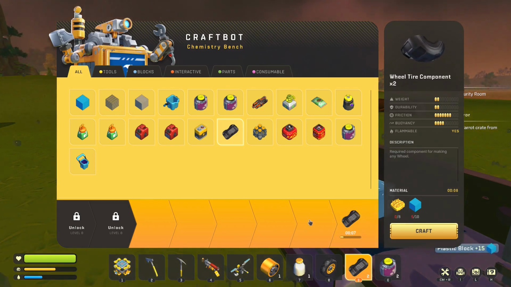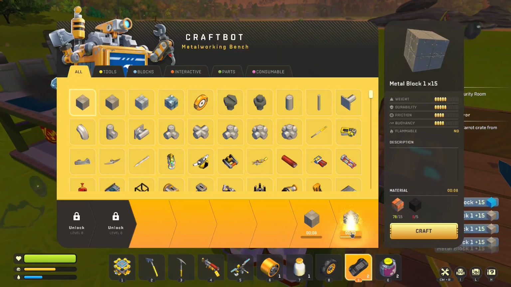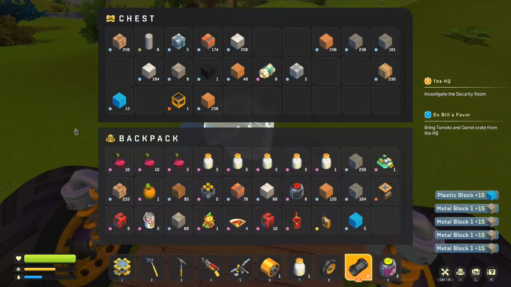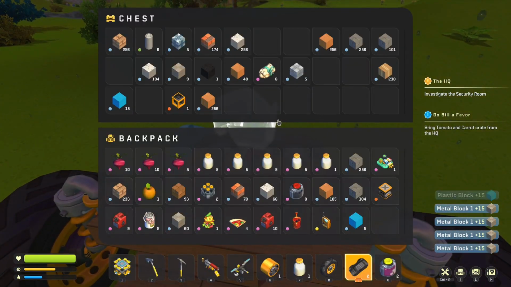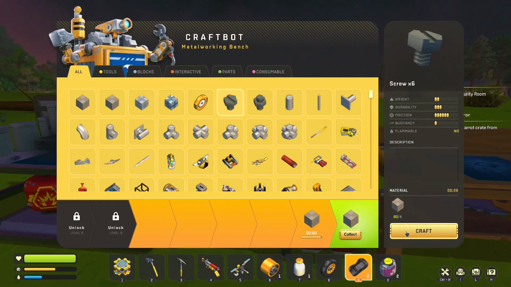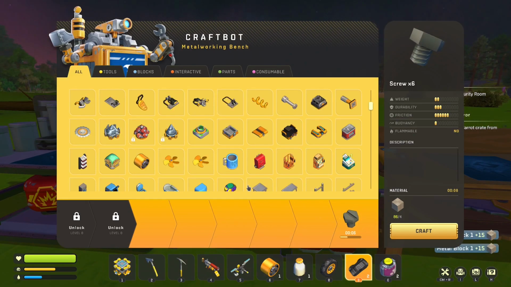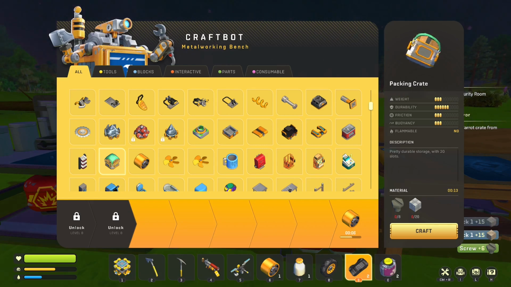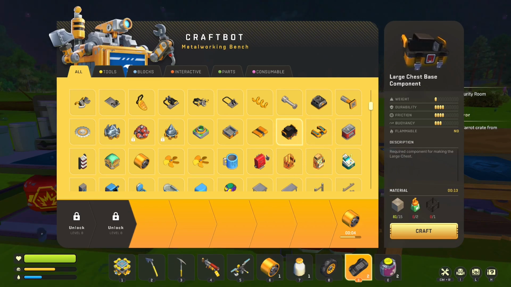Okay, that's good. Now, do we have any screws? Because I swear we did have some screws. I guess we don't. Well, that kind of screws up my plan. Okay, this is gonna make 6 screws. That is more than enough. Well, no, that's actually not more than enough. That is just enough. Okay. Craft that. Who would ever craft this? Oh, it's actually functional. Oh, it's kind of actually smart.